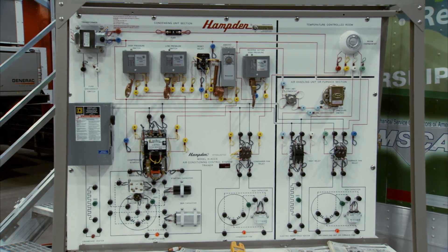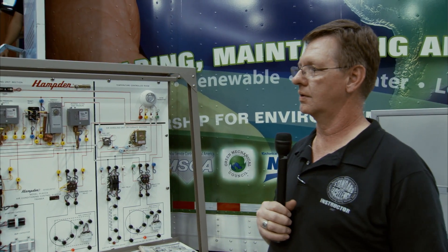This trailer behind me is our green technologies trainer, also highlighting some of the HVAC troubleshooting training we do at our local. We're highlighting green technologies: water conservation, energy conservation, high-efficiency heating and air conditioning systems, geothermal, water reclamation, and rainwater collection. Here you can see the wiring trainers we use teaching our students about electricity and troubleshooting for our refrigeration and HVAC mechanics — about 70 percent of what we do troubleshooting-wise is electrical in nature, so we have to train them well.